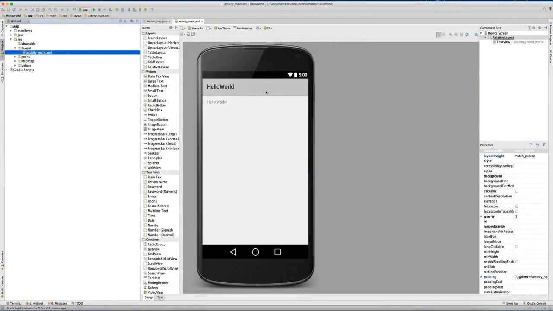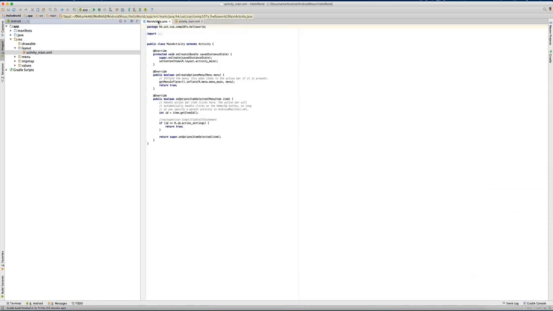Let's now return to Android Studio and examine the Hello World application in a little more detail. In Android Studio, you will notice the user interface layout that you see corresponding to what you see running on the real device. We'll examine this in a bit more detail in one of the later sections. Let's switch to the MainActivity.java tab and then have a look at the source code being displayed here.